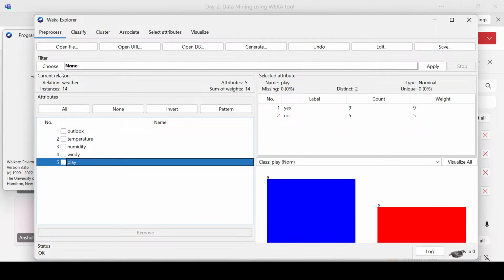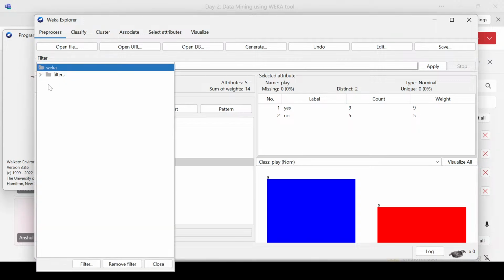So here we can apply filtering methods on the data. Just click on choose filtering method, and then accordingly we can get our output. So click on the choose option. Here are some filtering options given by default by Weka. So that is the beauty of data. Why data is important and why pre-processing is important. So here, as mentioned, through the pre-processing, we can convert the data into the same format.